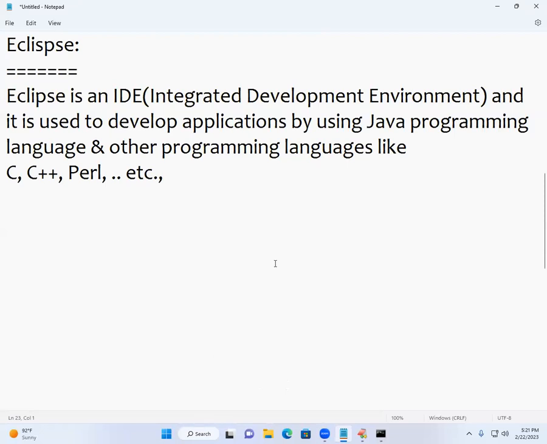Eclipse is an IDE. Say first, what is IDE? Integrated development environment. That is the full form. For developing applications, what environments are required? All integrated in one place. That is IDE. Suppose for writing a program, we used an editor, notepad. That is also there. For compilation, the Java compiler is also there. For running, the Java launcher is also there. If you want to identify logical errors, a debugger is also there. And if you want to add a browser, that is also there. If you want to add a server, that is also there.